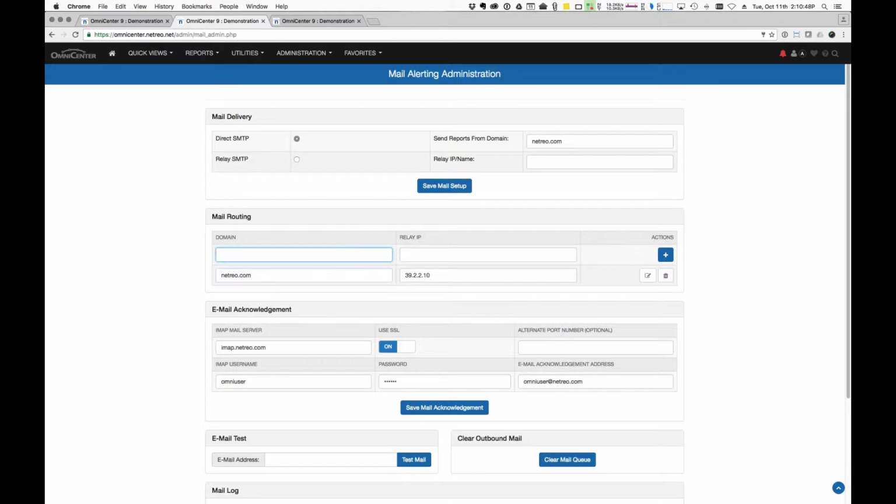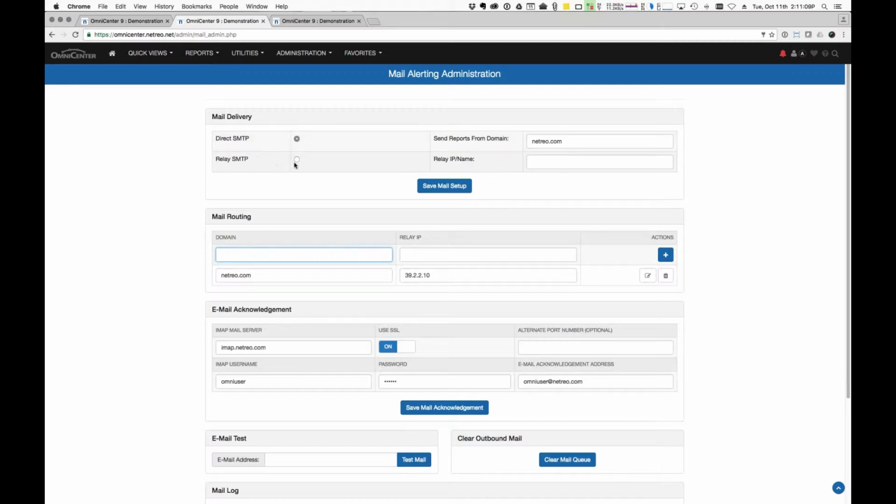So if the mail server itself goes down, I'm able to send mail out, for example, to my cell phone company and get SMS messages that way, as opposed to if netrio.com, if this particular IP goes down, I've got no way to send mail to anything at netrio.com. So giving yourself an alternate mail path by using direct SMTP is highly desirable.